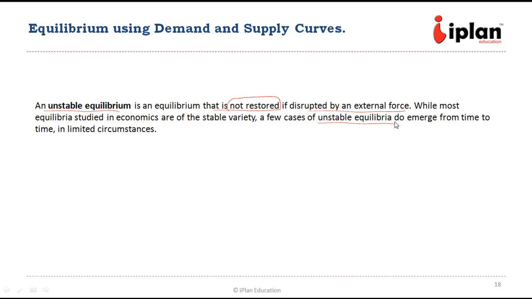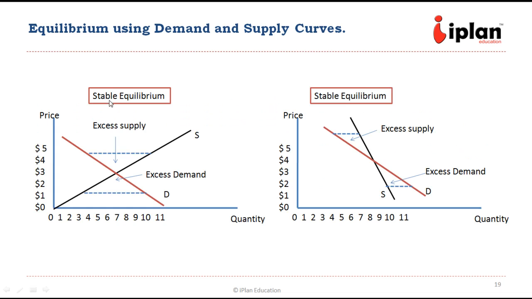Now let us look at these graphs of stable and unstable equilibrium. These are two cases where the equilibrium was stable. In the case of stability, the excess pressure is introduced in order to achieve equilibrium once again. So pressure will be towards the equilibrium point. So excess supply will push the price downwards and excess demand will push the price upwards. The second case is again a variation of the first case. But even in this case, the pressure is towards the equilibrium point. So this is also stable equilibrium.